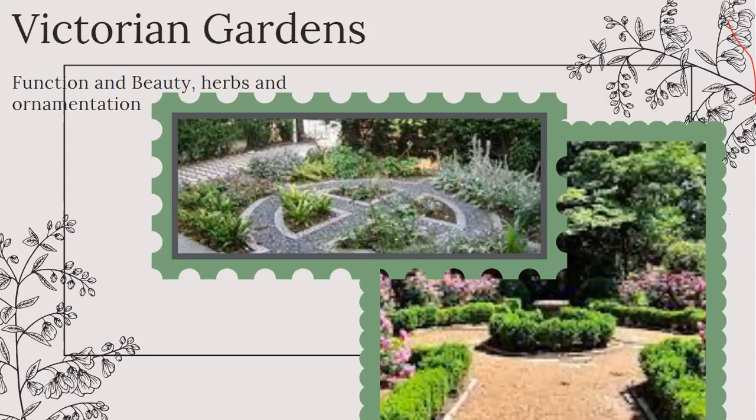And too, one of the other things about gardening, and if you've gardened, you kind of know, there's a spirituality, a connection with the earth. And so that's one of those other things too that makes it more acceptable for women to be able to become involved in this. Yes, they definitely saw gardening as something very pure and godlike.